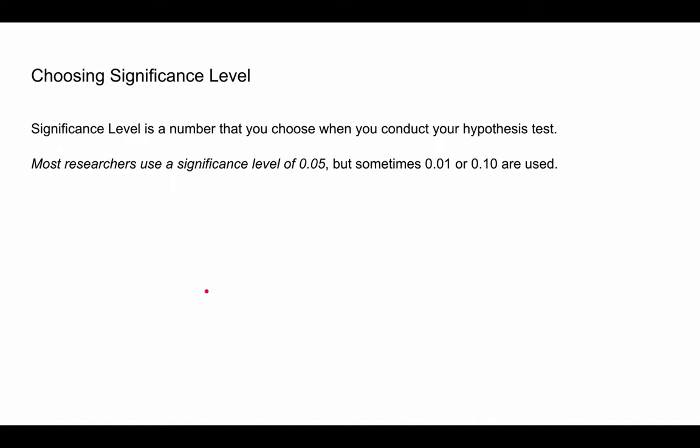Significance level is a number that you choose, and so you're going to decide to do a hypothesis test, and you're going to pick a significance level that you want your test to have. And so the standard significance level is 0.05, but some people choose to use other numbers like 0.01 or 0.10. It depends on the field you're in and sort of like the study you're doing and a variety of factors, but standard is 0.05. Now, we're going to learn more about this in 8.2 when we actually conduct the tests. For now, you have some idea what it is.